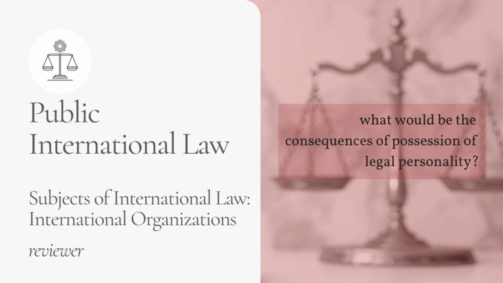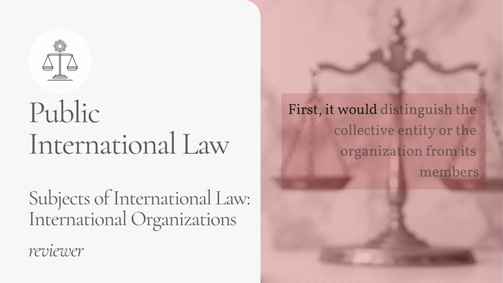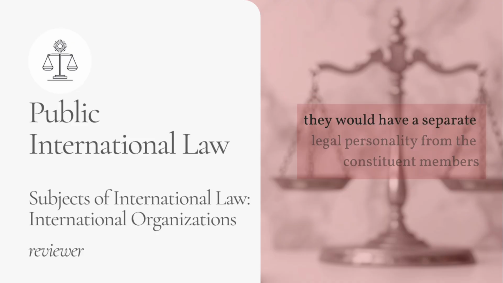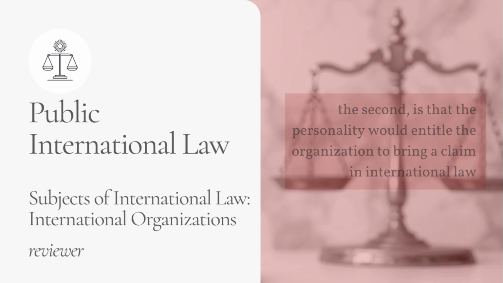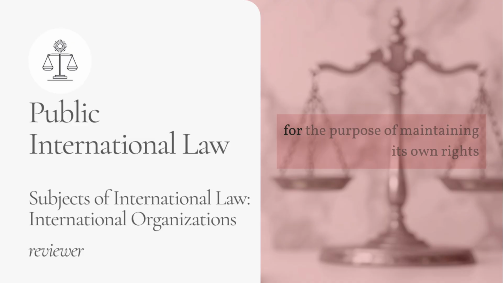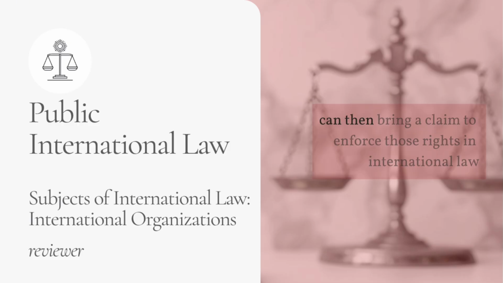The possession of legal personality would distinguish the collective entity or the organization from its members. They would have a separate legal personality from the constituent members. The second is that the personality would entitle the organization to bring a claim in international law for the purpose of maintaining its own rights. So the international organization, possessing its own rights, can in its own name bring a claim to enforce those rights in international law.